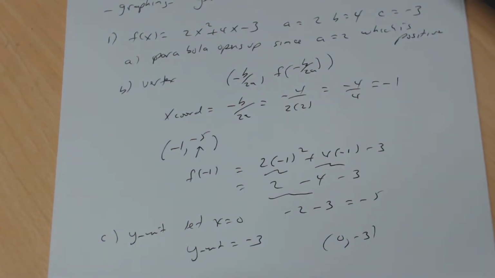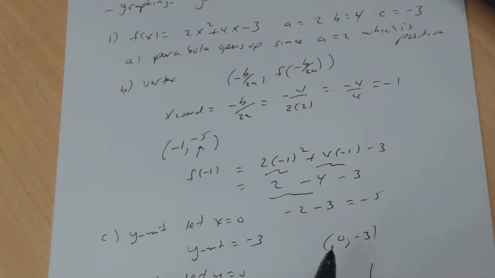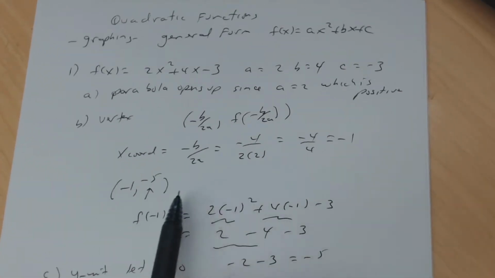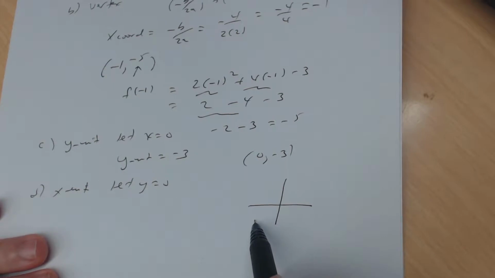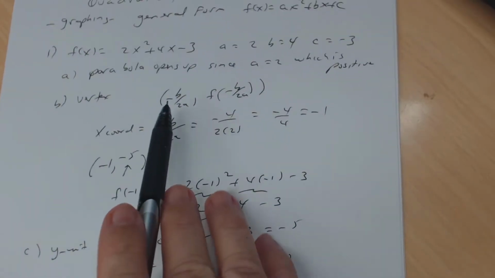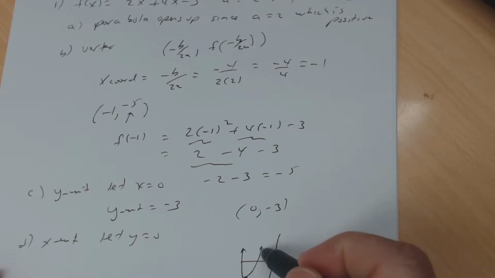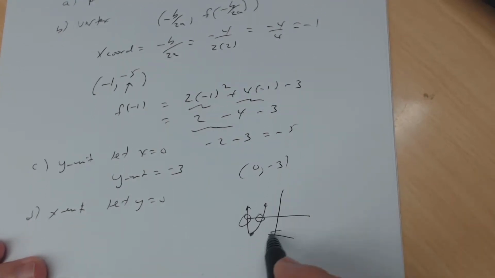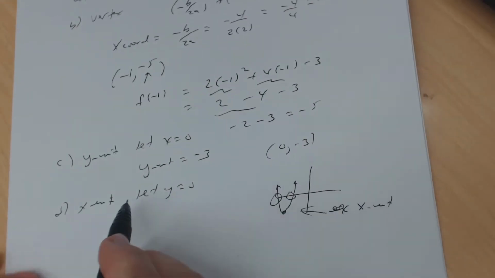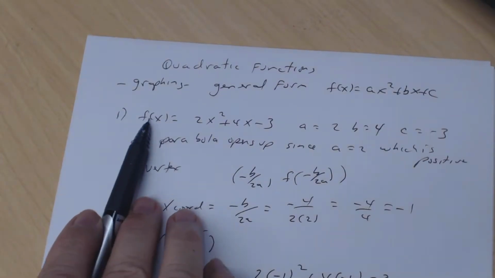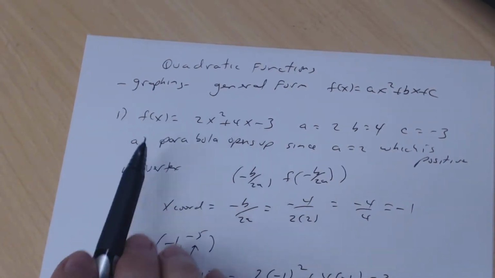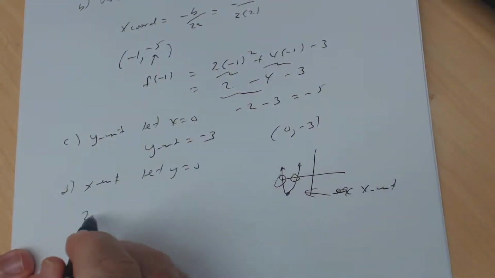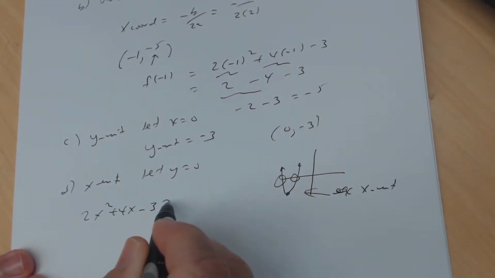Alright, now to find the x-intercepts, you let y equal 0. First of all, let's make sure there are x-intercepts. Your vertex is negative 1, negative 5, so that's in the third quadrant. Your parabola opens up, so notice it does cross the x-axis. So I am going to get x-intercepts. To find the x-intercepts, I let my function equal 0. So f of x, which is y, is equal to 0. I take this and set it equal to 0. So 2x squared plus 4x minus 3 equals 0.